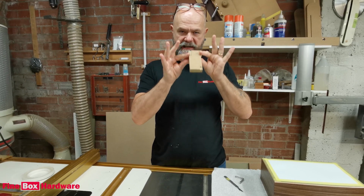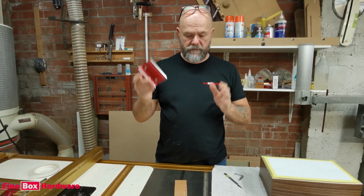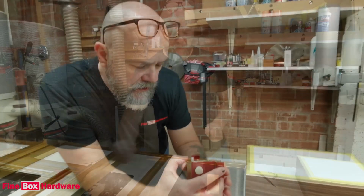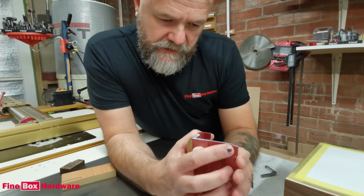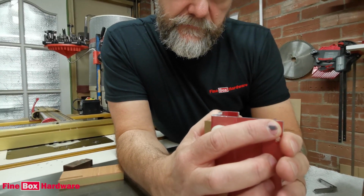With us having a very good head start there, we'll want to set up our stop so that we produce the cut. It can only go so far. So if you look at my stop, I actually modified this on the mill. It's got a single point contact there.